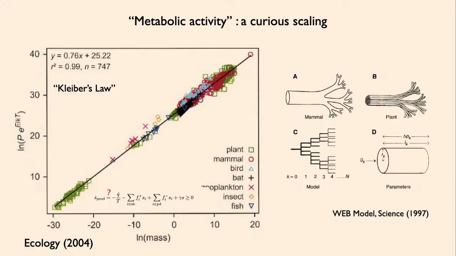And I'm not going to go into the details again, but there have been many theories and models trying to explain what this exponent is and why that is the case and so on. One of them here, due to West, Enquist, and Brown, is that this 3/4 exponent can be explained because of an underlying fractal network which transports nutrients across the organism and so on. But clearly the data also goes down to unicells and things like that.